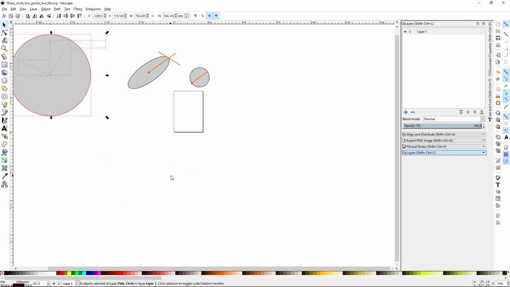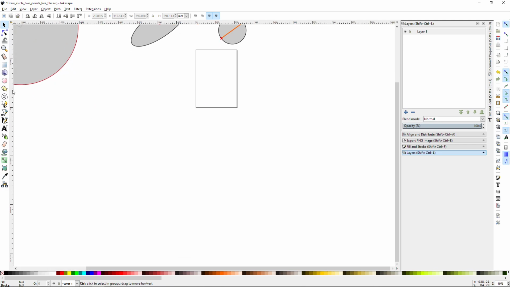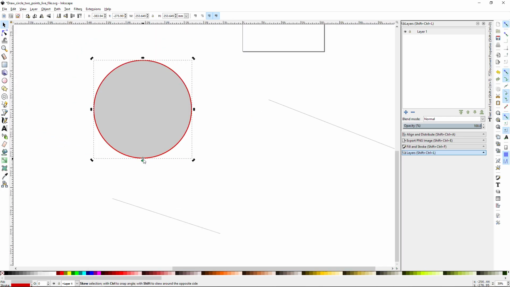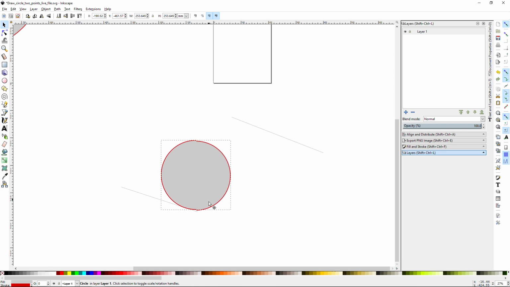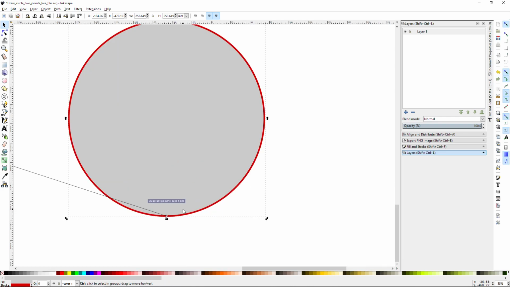Now the second one. Let's recreate the circle like this, and the lines like that. So we'll have this point right here, and this point like this, and the other one here. But in order to rotate it to this point, we're gonna need to move the rotation center and snap it to this point right here. Now I'll just snap it here like that.